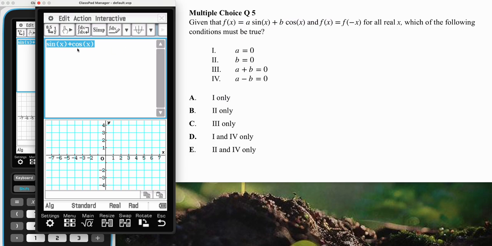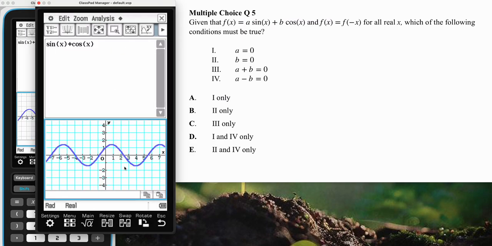Maybe I don't need to define it in this case, and I'll just drag it in there. And I can see that this is the graph shape. It's from this that I can now draw some conclusions. If that's sine x plus cos x, where A equals 1 and B equals 1, at least I can see the shape. What this is asking me is, when is the graph reflected about the y-axis and equal? You can see from this graph straight away that that's not going to happen if A and B are equal to each other. Are equal to 1.